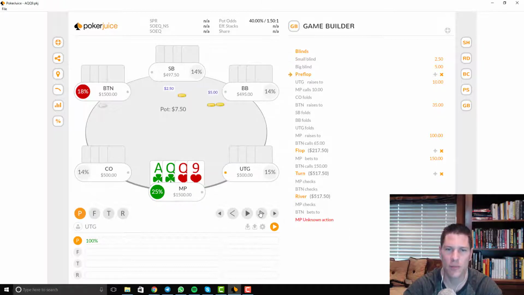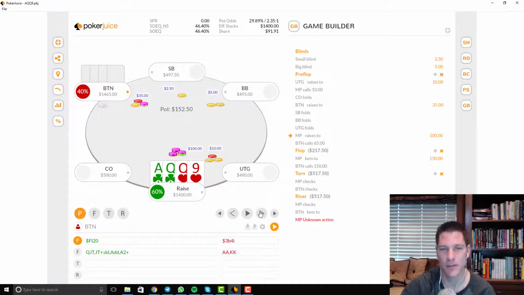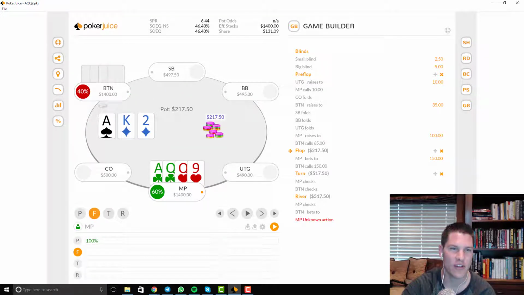So in general, I'm going to give my philosophy on this type of hand. And again, you're going to have to forgive me for the blind structure here in the game builder, but it's the best I could do. So we 3-bet. He calls, ace, king, deuce, two-tone. So this is a situation where, first of all, I'm not sure why our equity is so poor. Our equity should be a lot better than 28%, so I'm not sure what happened here. Oh, because he put in the post-flop range. Okay, that's fine.